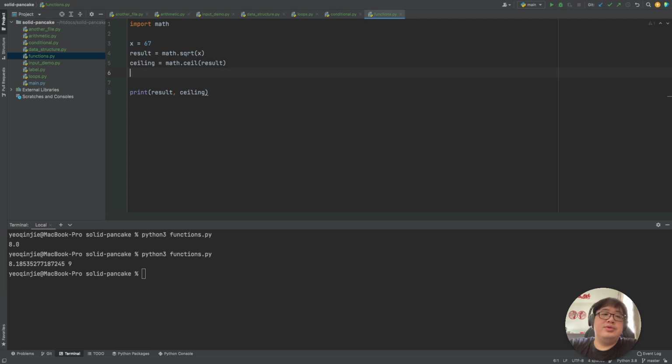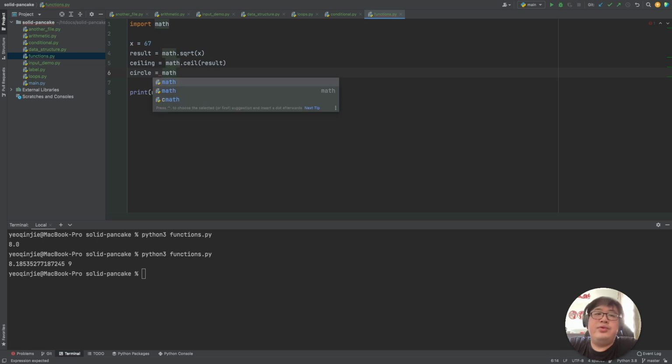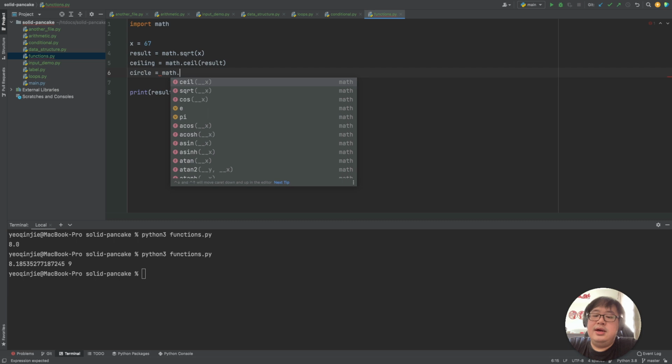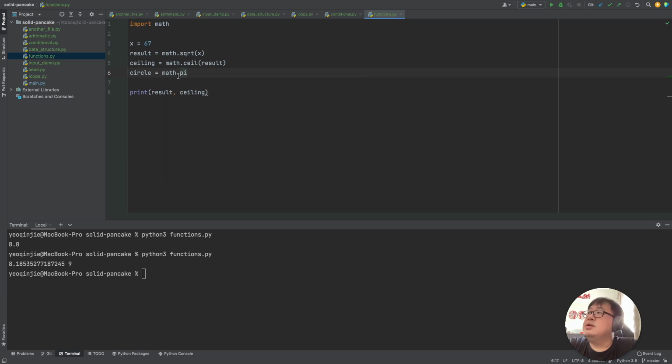Lastly, we can also use what we have discussed in lecture, which is to use the constant pi. So we have the area of a circle, and our formula is pi r squared. Of course, I'm not going to remember what the entire value of pi is, so I'm just going to use this constant here. Then I'm going to multiply it by my number here, which is the ceiling.